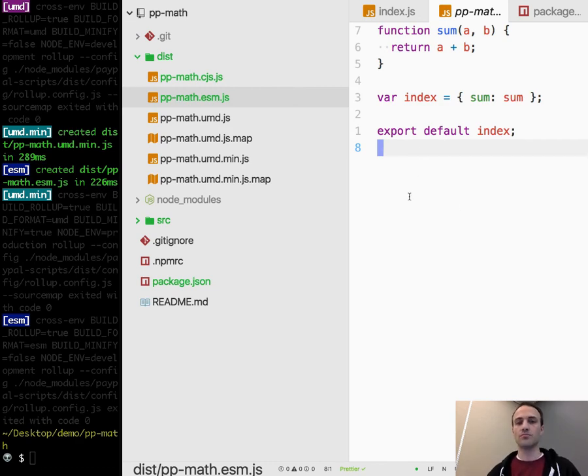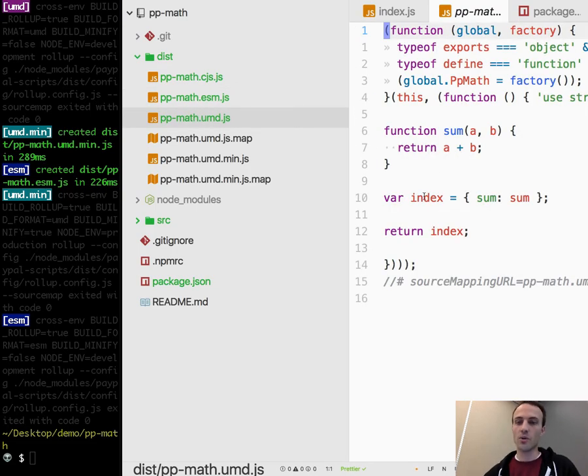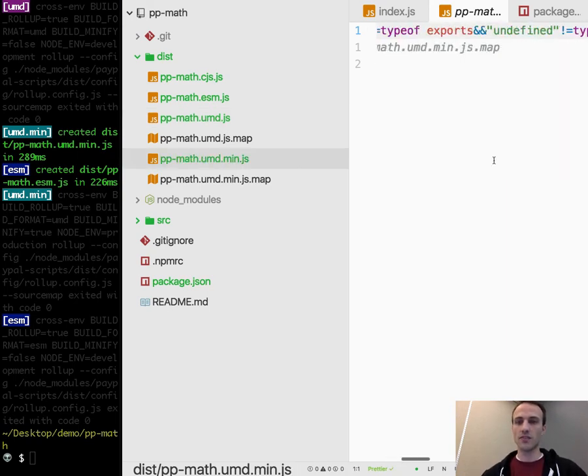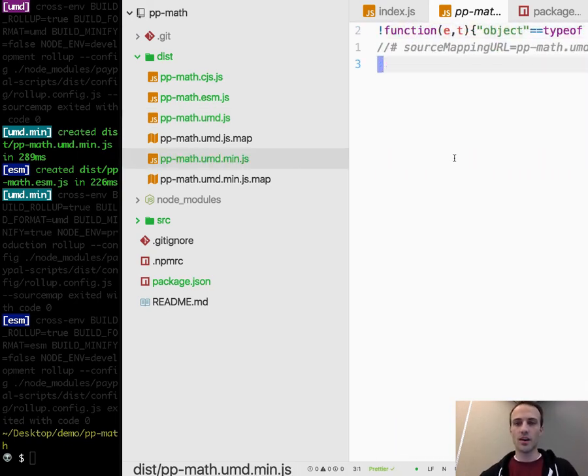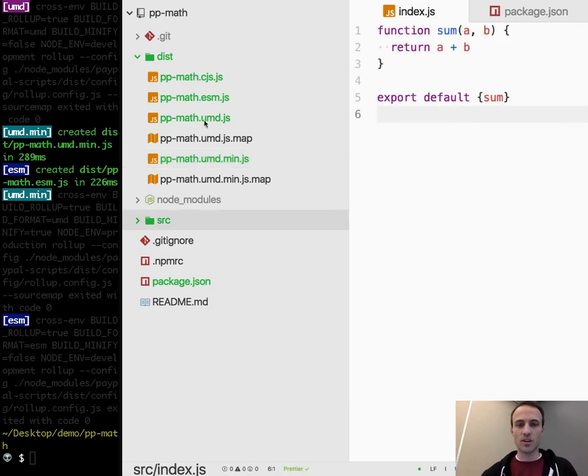So if your consumers are using these tools, then they can import this and get nice tree shaking support. And then even UMD, so if you want to have a demo right in the browser that doesn't require any translation, then you can use the UMD and even a minified UMD, which, to be perfectly honest, these ones are only really included because it was really easy to include them.